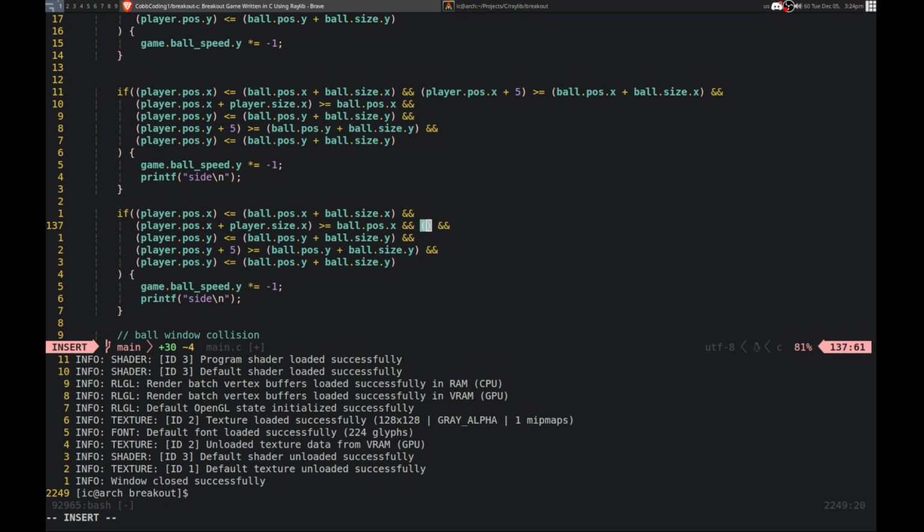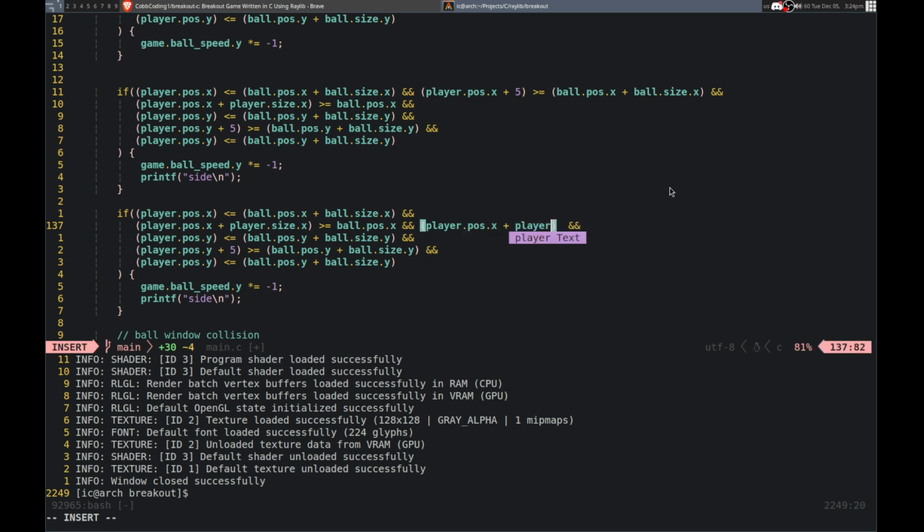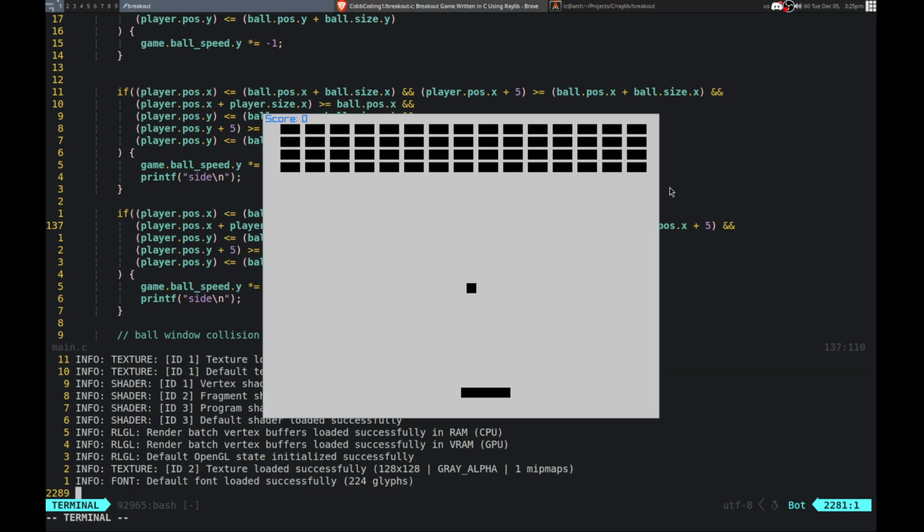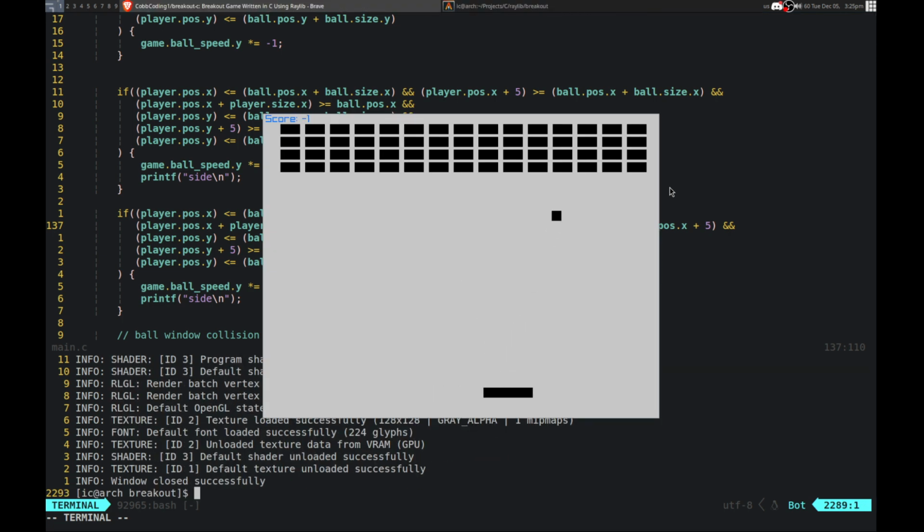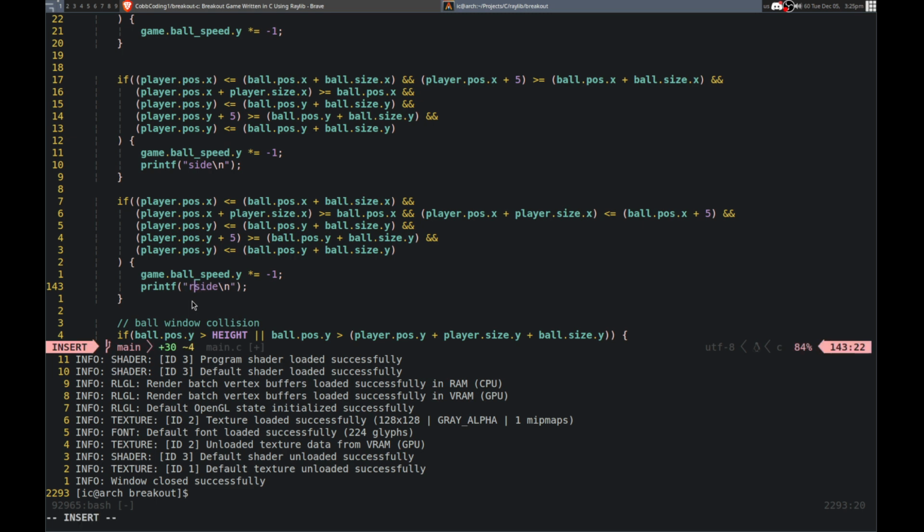Alright, so something I can do is clear.pose.x. I'll just copy this for now. Clear.size.x. Let's then equal to l.pose.x plus 5. Something like that. Okay, and then I want to print actually, this should be right side.